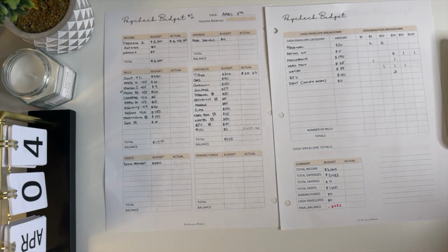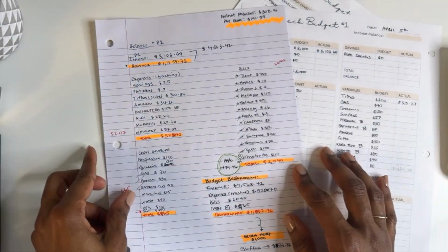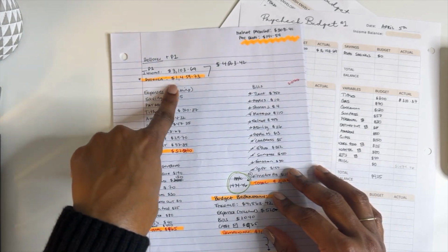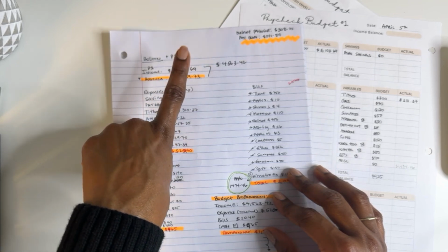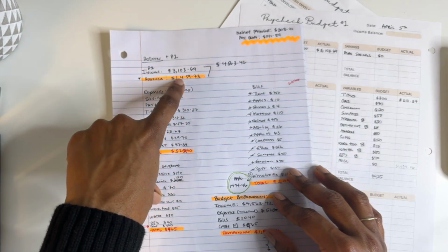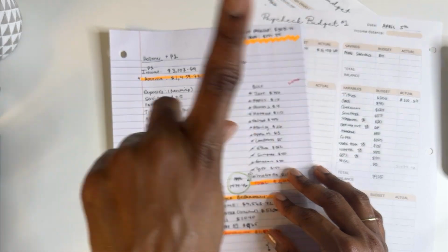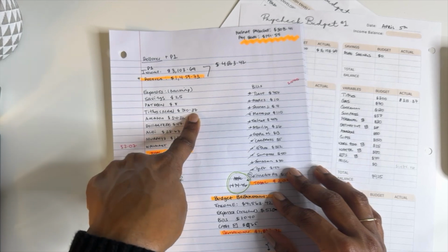And the only reason why I'm in a negative is because, I'll show you guys what I was doing. When I was doing my pre-paycheck worksheet budget, I did put my rollover, which in my account I have like $1,459.73, but that was the balance that I had from April 1st. Since then I did have expenses come out, so I went to Aldi's, and I paid tithes from my paycheck 2, which was supposed to be in March, but I never paid it because this one I have to manually pay myself.